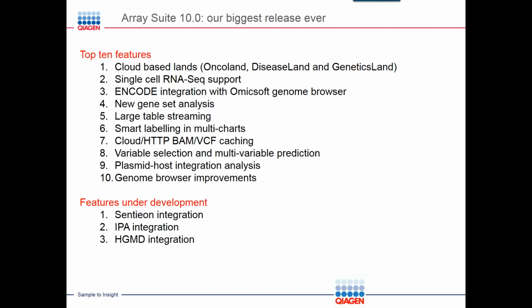But I also will be talking about some of the features that are in development. They are not 100% done, but they are ready for testing. And they will be finalized before the user meeting. But if the user wants to use it now, they can. So this includes Sentinel integration, IPA integration, HCMD integration. Those will be described after these 10 features.